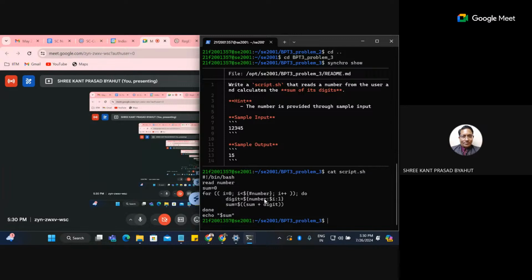Number of the variables fed through the input. Or number of digits present in the number. Yeah, sir, number of digits present in the number. What if it is not a number and it's a character? What will it do? The value of the variable, sir. Yeah, can you create a number called 1, 2, 3, 4, 5 and just print this dollar hash number for us to see? Shrikant?